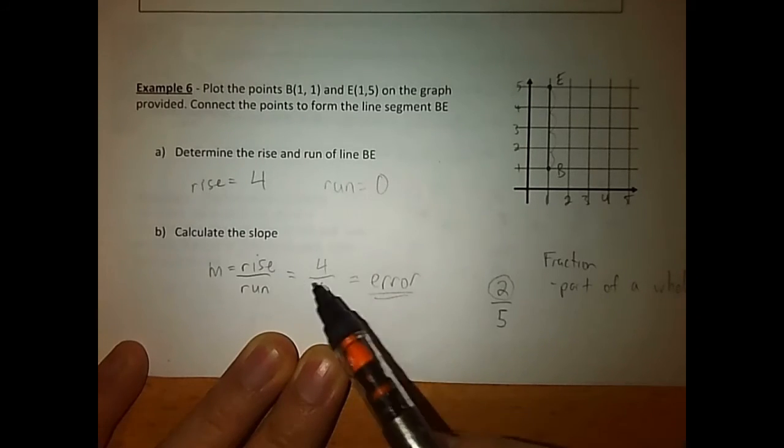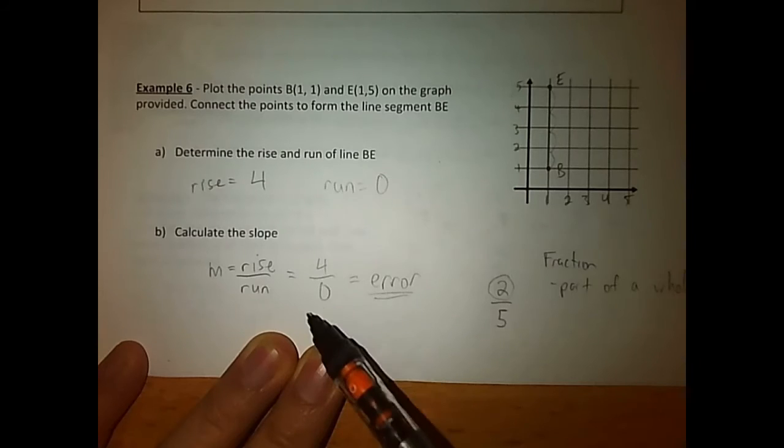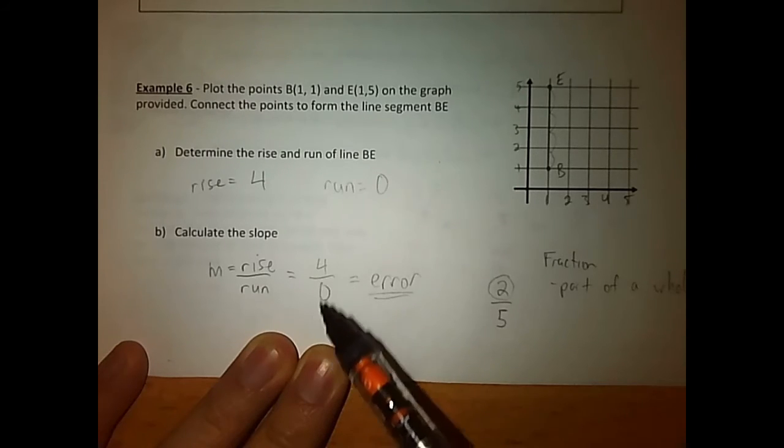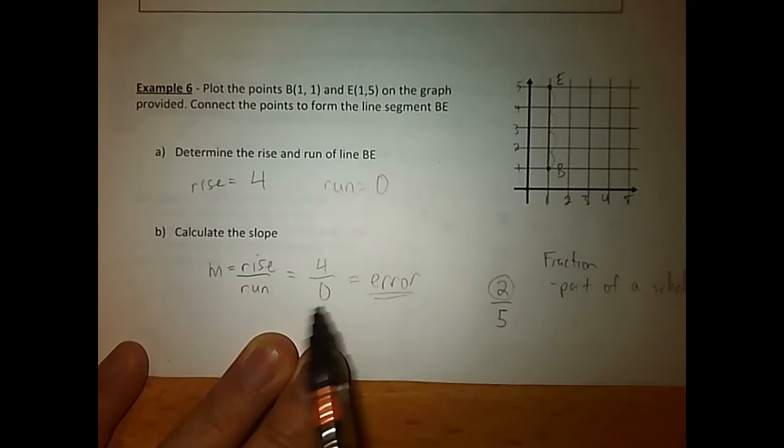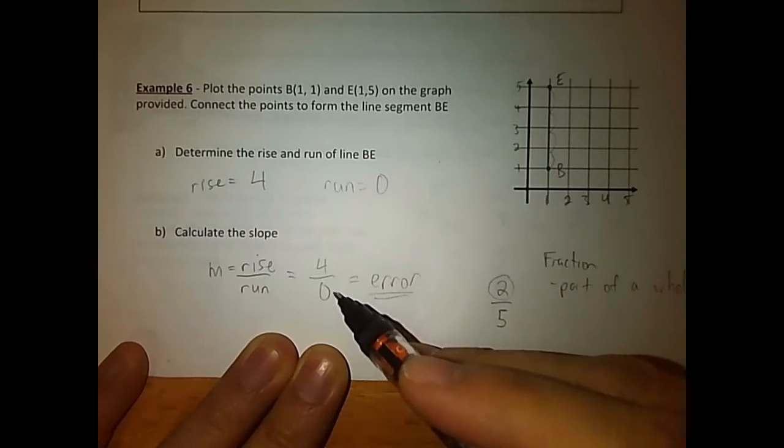I can't have 4 parts if there isn't anything to exist. So I can't really take those things. I can't have 4 of nothing. So we call that kind of an error. We just can't do that in math, because you can't have 4 of nothing. So that's why it has an error on your calculator. So what we say here is, because we can't divide anything by 0, I'm just going to go to the next page because it kind of sums it up.